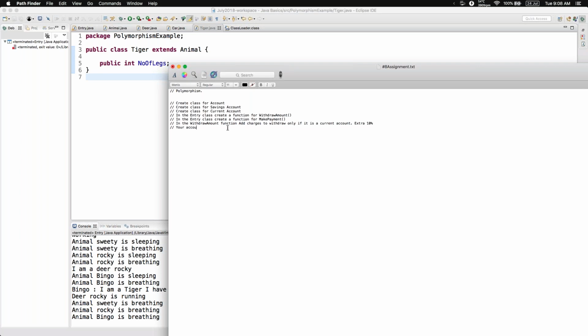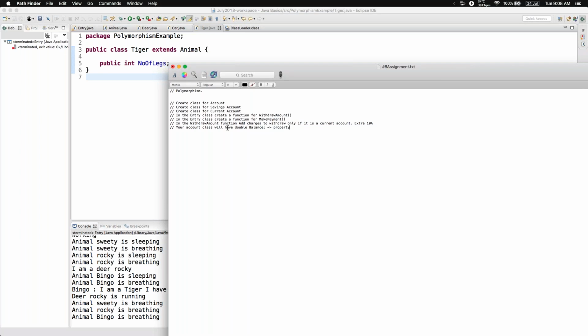Your account class will have a property of type double, and the name is balance.